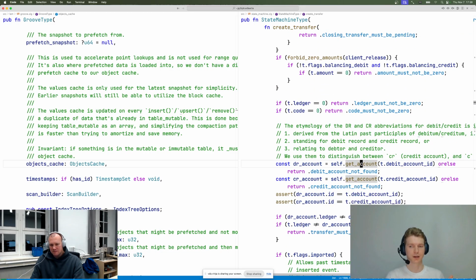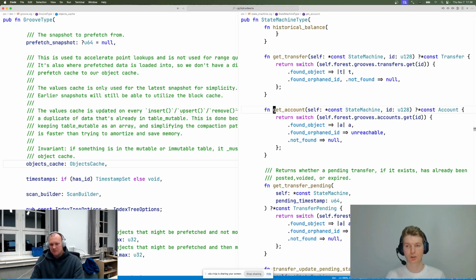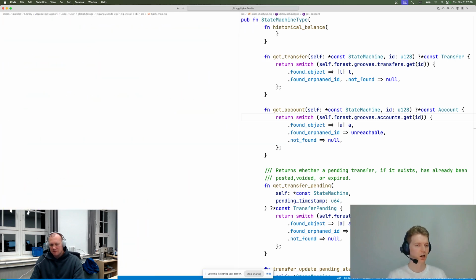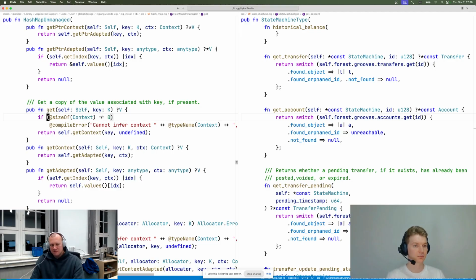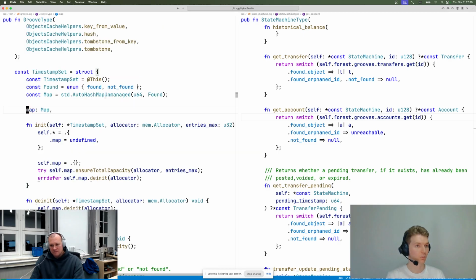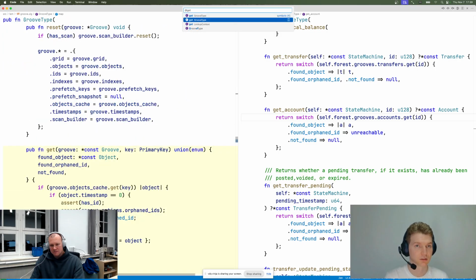We call get account, which calls get on the grove type, which is just synchronous. Well, no, it's the wrong get.